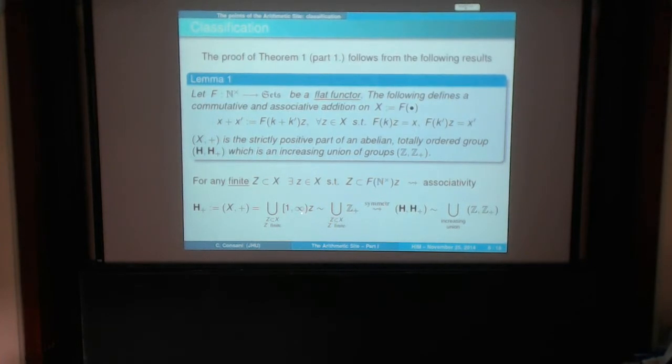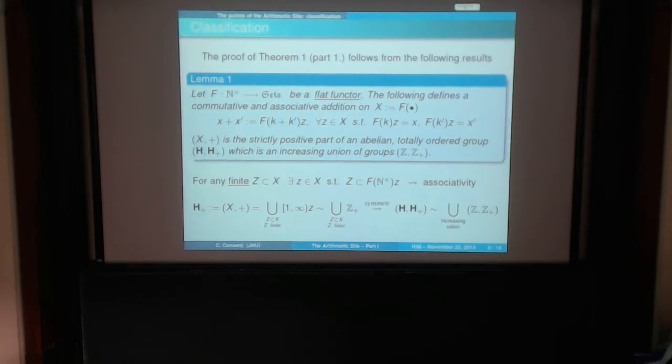So then it is re-understood as an increasing union of Z plus, because it's generated by a single element, so it's of this form. And then symmetrizing the construction produces an increasing union of groups of this type, Z plus. Here we stress the fact that these groups are obtained by symmetrization of a semigroup, which is Z plus. And the Z plus is in fact isomorphic to each of these.